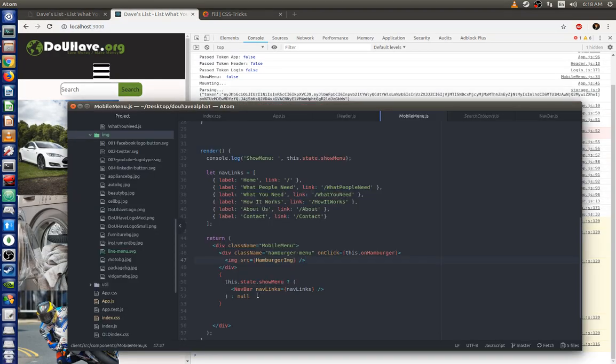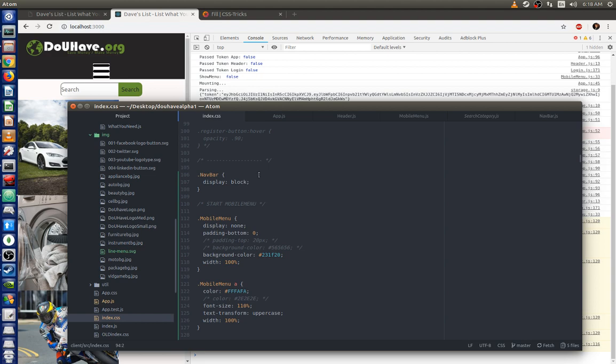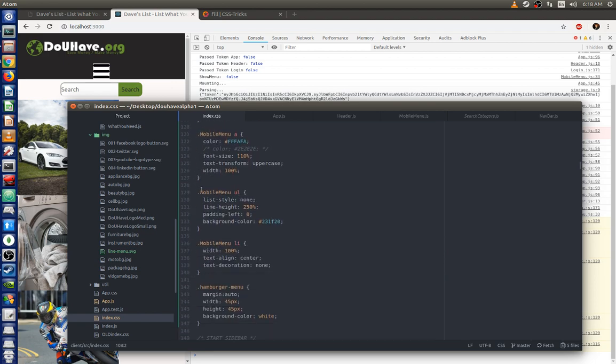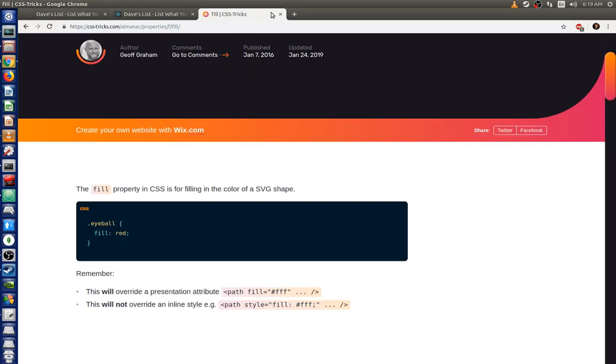So let's go back to index. We were gonna put this in hamburger menu. So background color, we'll take out background color. We don't need that anymore. Oh, I can't if I'm loading in this image? Let me see.